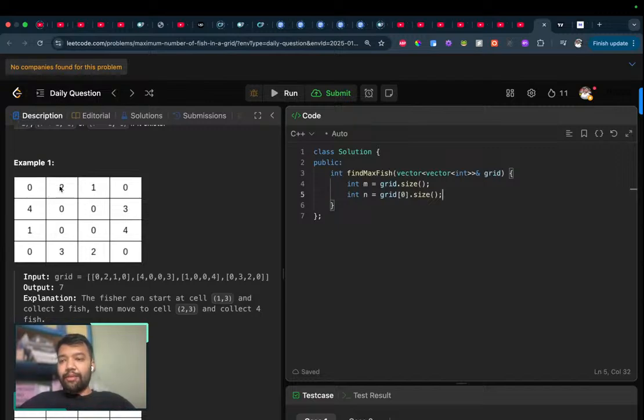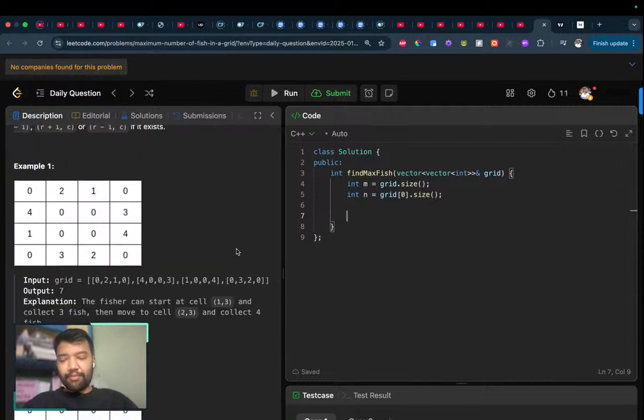So we make a visited array of the same size. We come here, we find that this has not been visited and it is greater than zero. So in that case, we do a flood fill here, and then we move on to this. We come here, we calculate this, and we move on. We come here, we calculate this, and we move on, and then we get our answer. So that is a basic flood fill, and I think a very basic question.